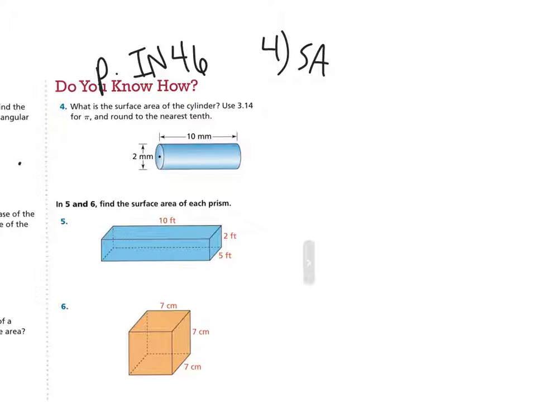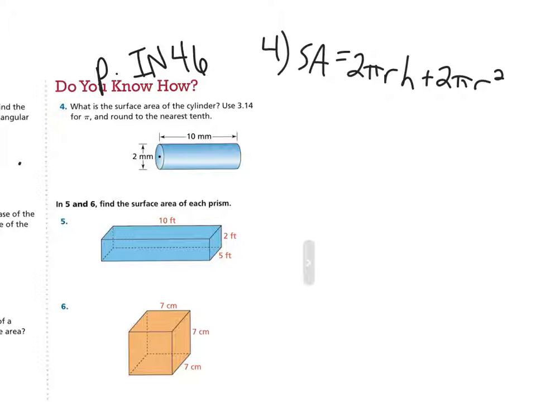Number 4, we're looking at the surface area of a cylinder. So surface area of a cylinder, we've got our formula 2 pi r h plus 2 pi r squared. Again, that will be provided to you on your test. It'll be provided to you on the iLearn test as well. So start by writing that, and then make sure you're carefully substituting things into this formula, especially anything that involves circles. Be double checking radius or diameter, it's going to make a difference what you're putting in the formula.